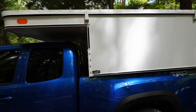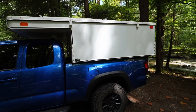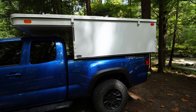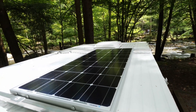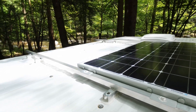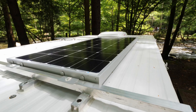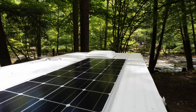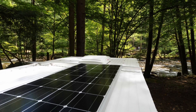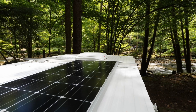I will hop up on the truck here and show you the roof real quick. It does have solar and a Max Fan, so let me jump up there and show you that. On top here, it's got this kind of roof rack system that's just built out of square aluminum. It does have a Renergy 100-watt solar panel and the Max Air fan — the one that is vented so you can leave it open during the rain and all that stuff, which is pretty cool.